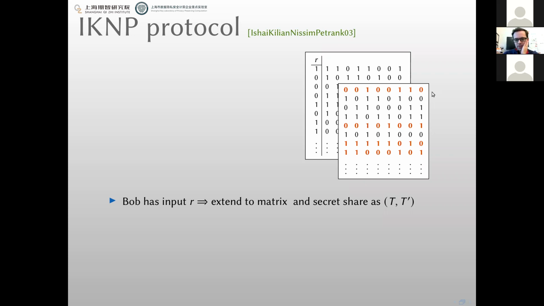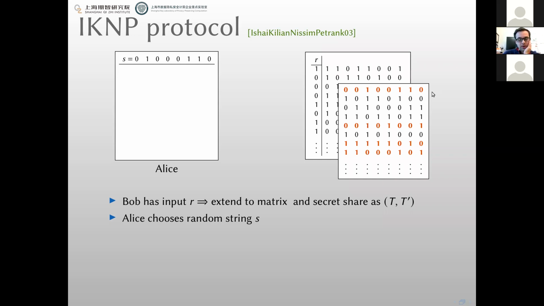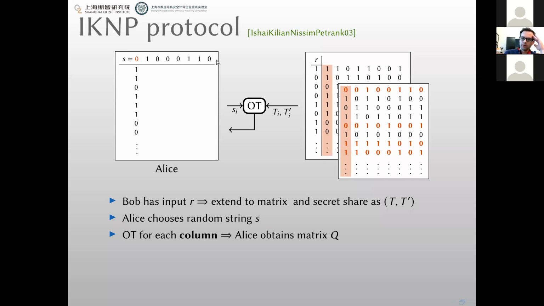Okay, so there are secret shares of this special matrix, and now we're going to run these base OTs. Alice is going to choose a random string S. It's only part of the IKNP protocol, not part of her 1 million OT inputs. It's just a random string that causes this all to work. Now they're going to run base oblivious transfers, in the opposite direction than you might think. In the end, I want Bob to be the OT receiver. This is his choice bit for each of the million OTs. But in the base OTs, Bob behaves like the sender. For every column in this matrix, they're going to run an oblivious transfer.